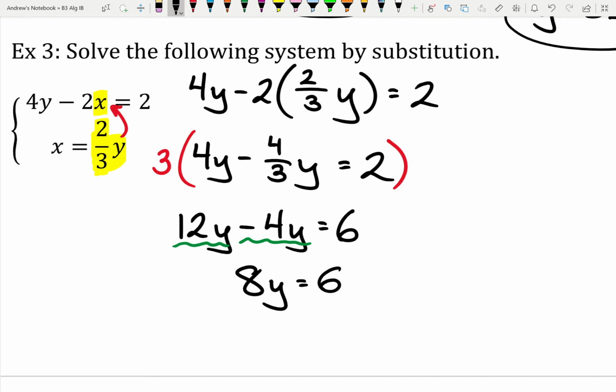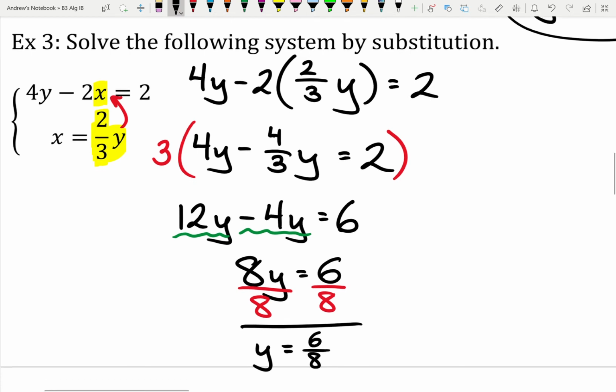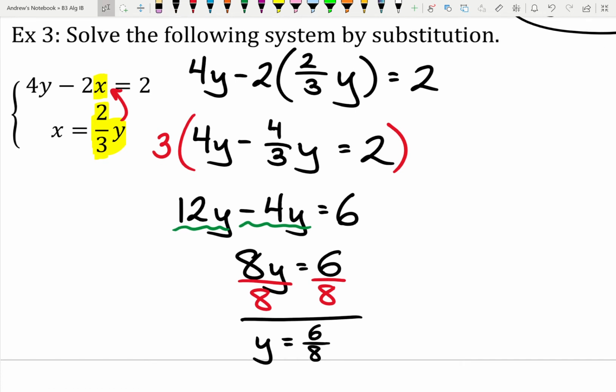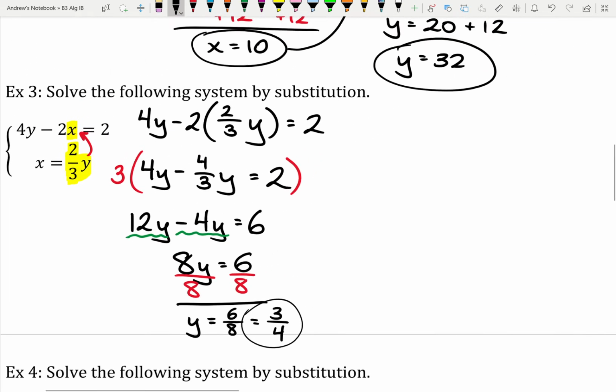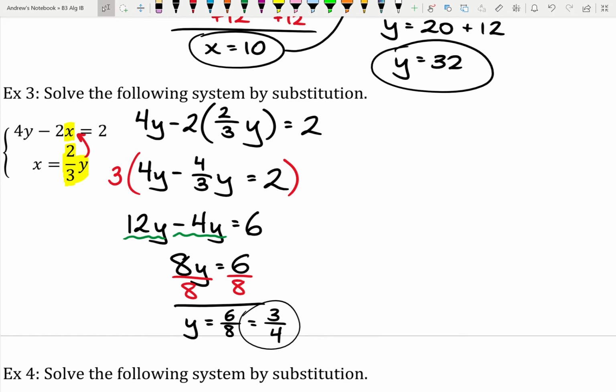And then, oh my gosh, it's going to be gross. Sorry. We're going to divide both sides by 8. What we're going to find is that y is equal to, oh yeah, it's just 6/8. Wow, so much fun. Isn't that great? We can actually reduce that a little bit to make it look a little less awful. So y is equal to 3/4. So we do have to plug this back in, sorry, to figure out what x is.